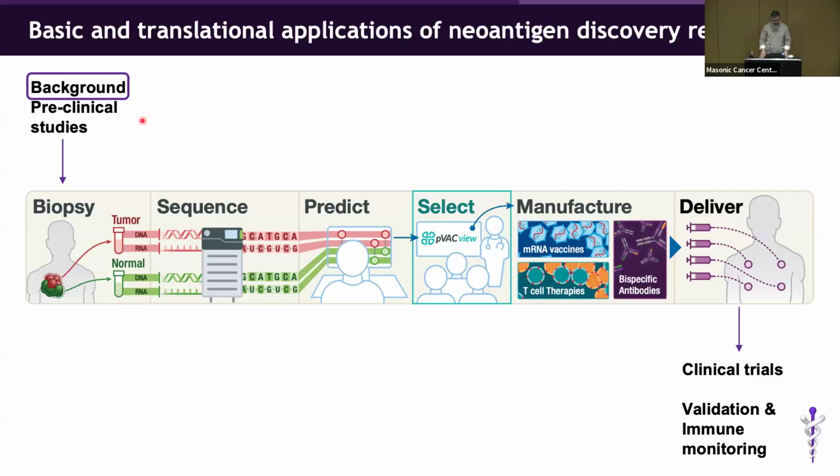and then I'll really get into the main thrust of the presentation, which is to walk through this process of trying to design and deliver a neoantigen targeting therapy that at a high level involves taking a sample of a tumor, characterizing it by deep sequencing, identifying the molecular features that are unique to each patient's tumor, predicting which of those features might be useful to elicit an immune response, selecting the best candidates based on our current knowledge, and then manufacturing some kind of T-cell related therapy, of which there are several options, but the one that we're really going to focus on today is personalized neoantigen vaccines.